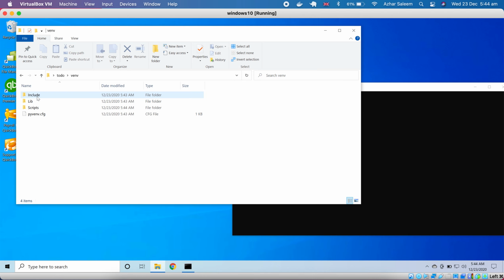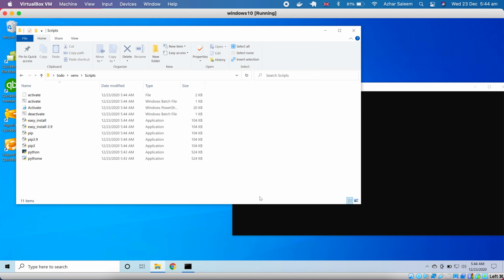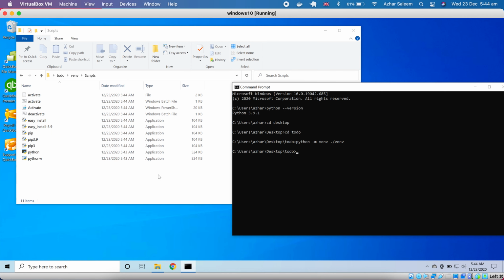If I go inside, here we have scripts, and we have to activate it. This one, the batch file. Okay, let's go. Now I'm inside todo. We have to go to venv scripts, then activate.